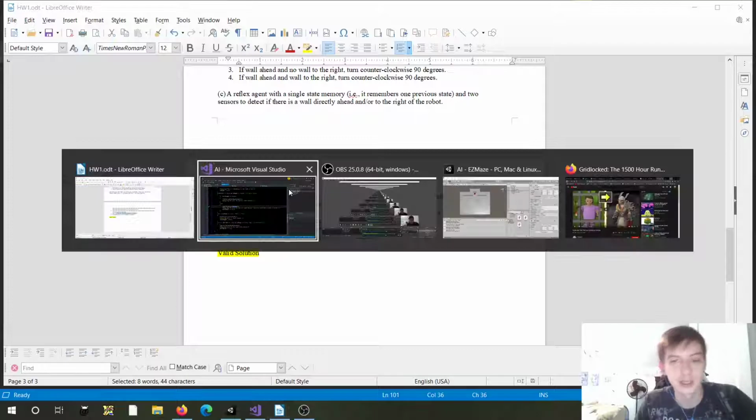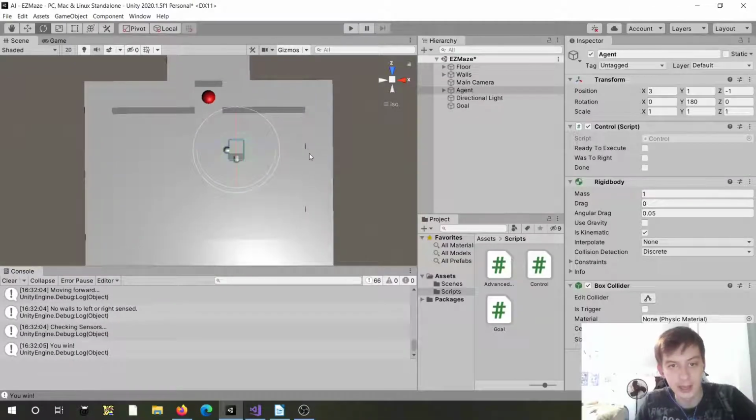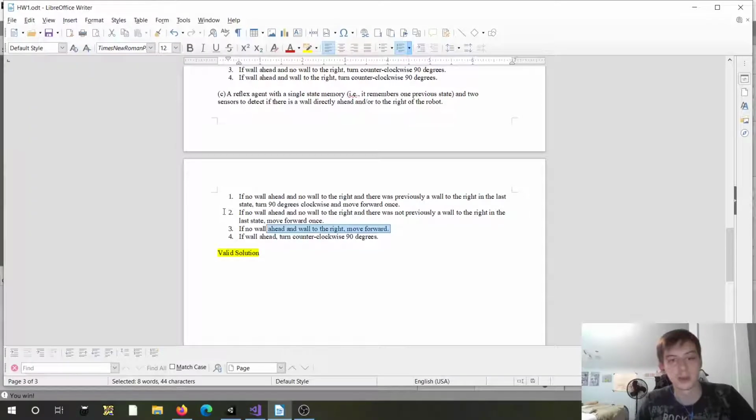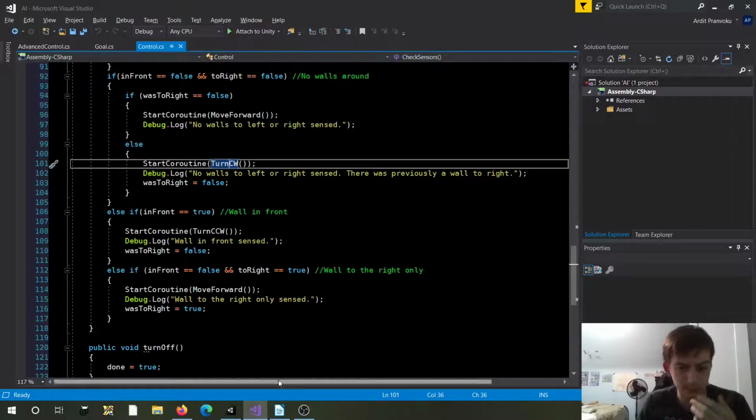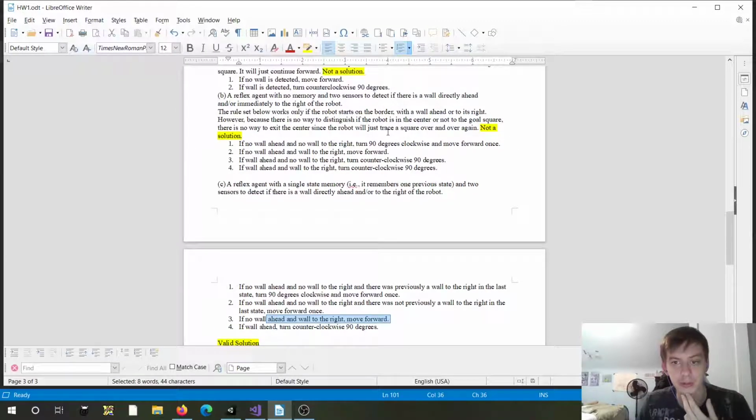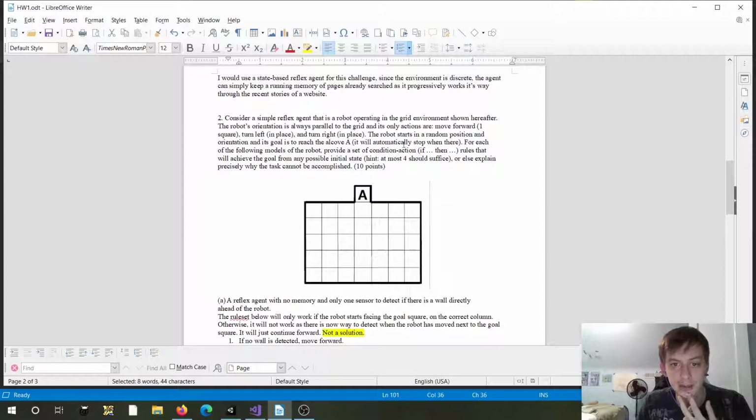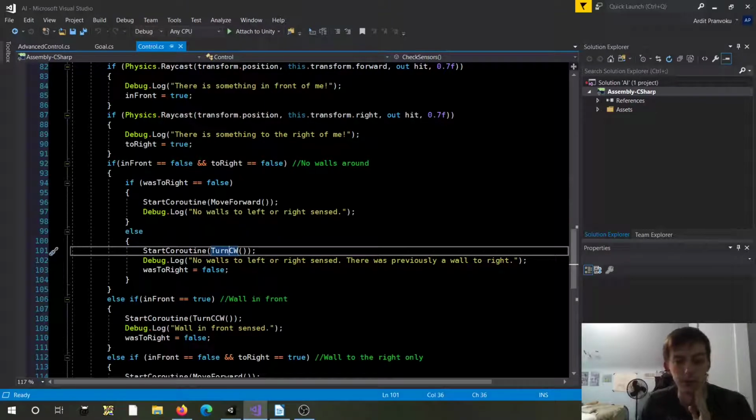So basically, what happens is when I hit this wall, I turn counterclockwise, spin, go this direction, hit this wall, turn counterclockwise, spin, go this direction. And finally, when I'm here, you'll see that I need to turn clockwise, not counterclockwise, because by turning clockwise, it'll turn to face this goal and go forward. If I turn counterclockwise, it'd go the opposite way. So that's why you need both clockwise and counterclockwise. And if we look at the problem statement, that's no problem because the robot is allowed to turn left in place and turn right in place. So we're still within bounds of the problem.